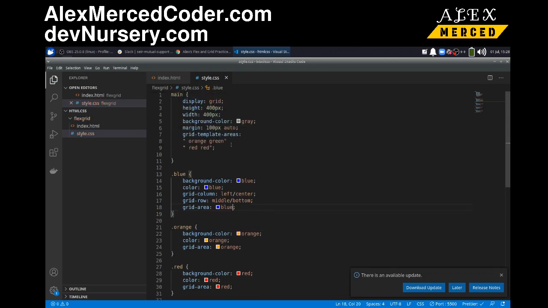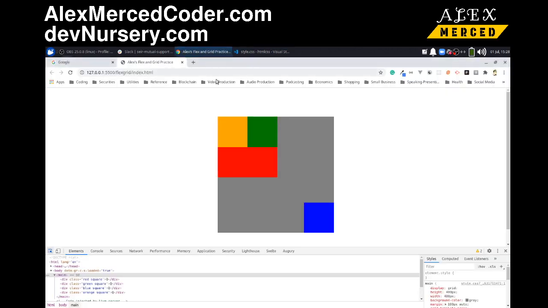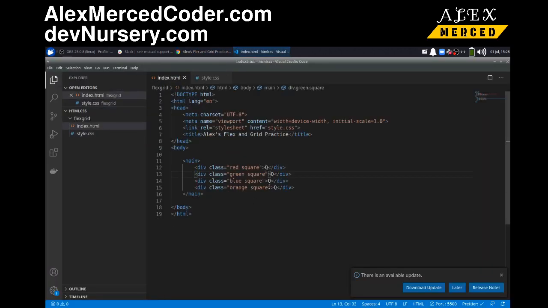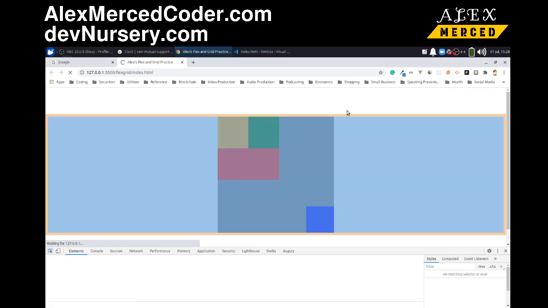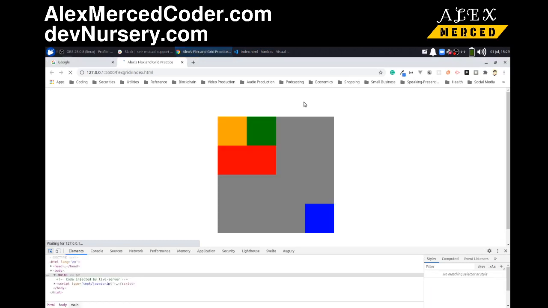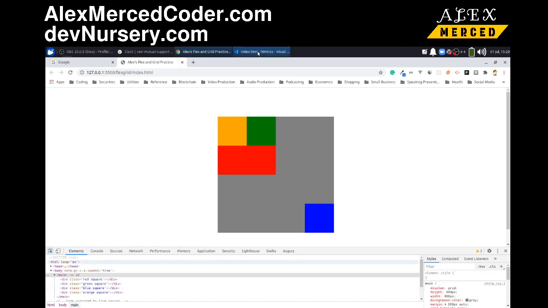Okay, so right now I don't have blue in my grid template. So if I look here, I don't see blue. Now again, blue kind of wants to be here because it's asking for space. So what I can do, I think I just need to remove the letters at the moment. Let me just see if I remove the letter from blue. Oh, I think I can remove the letters from all of them now. See that, change it. It's revisiting it. Okay, it still wants to find somewhere to put that blue one.